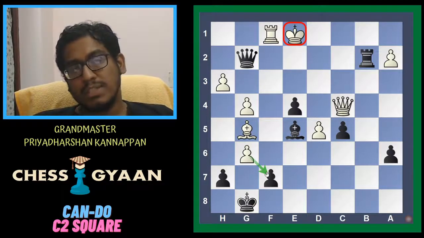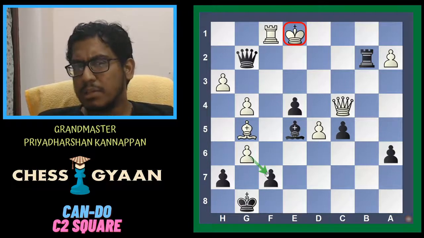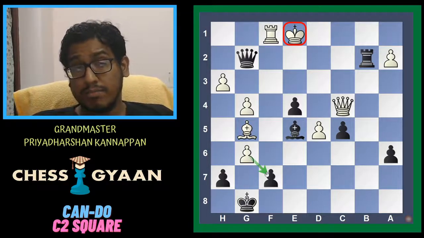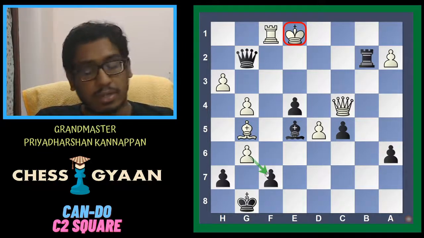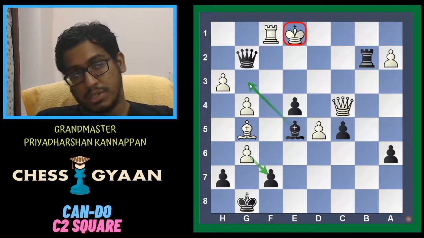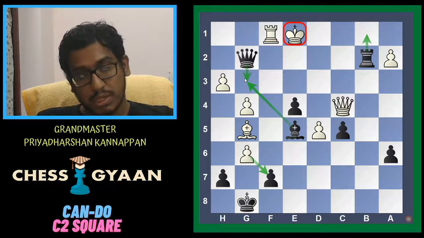In this position, one such check wins the game for black. Before I reveal the solution, I'll give you a few seconds to think about it, because there are quite a few interesting checks if you think about it. You can go bishop g3, check the king. You could go rook b1, check the king. You could go queen g3, check the king.